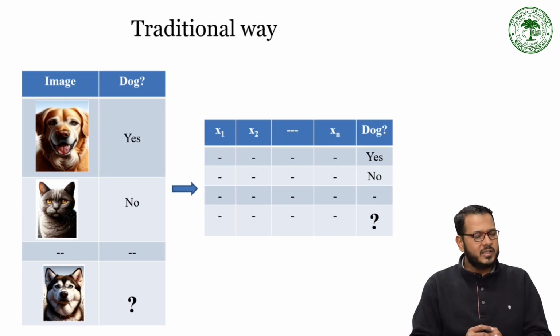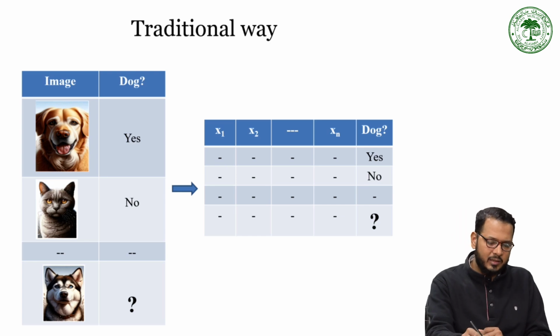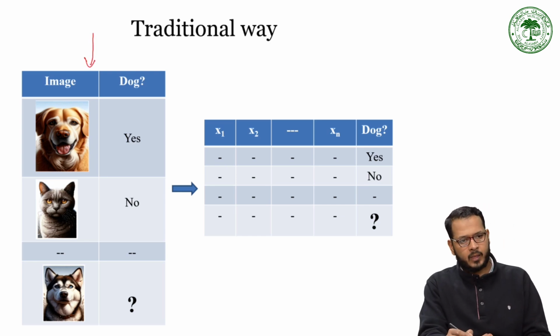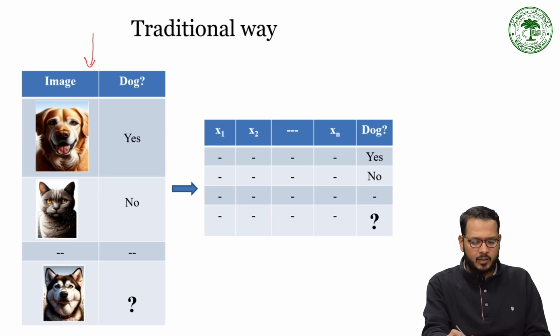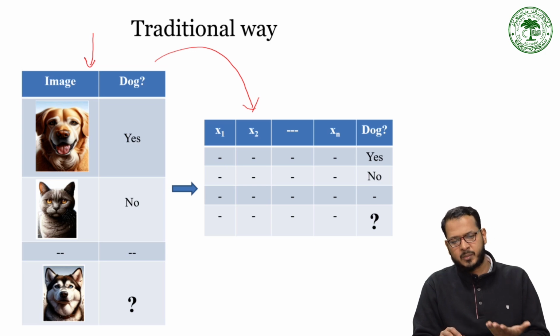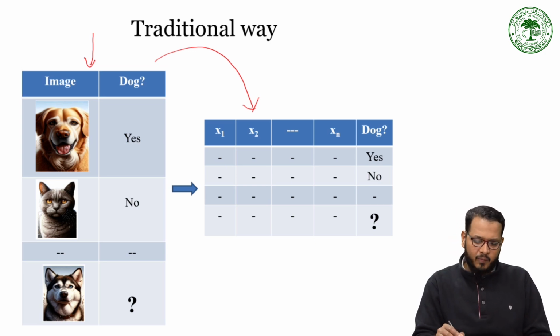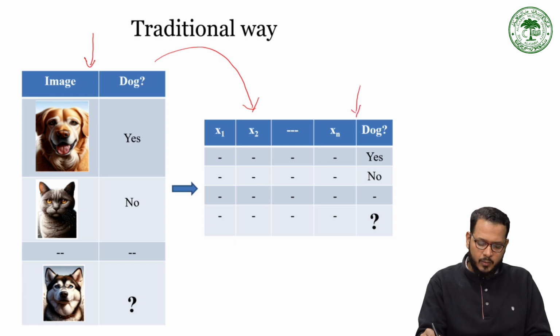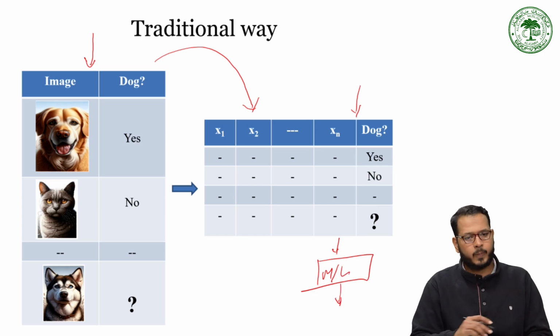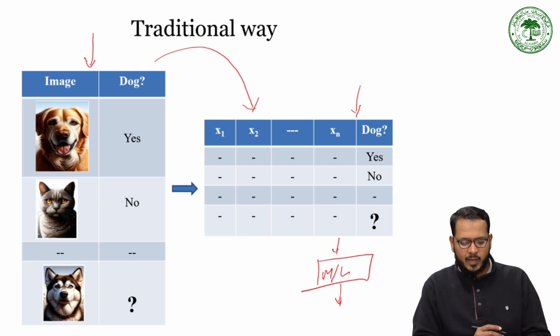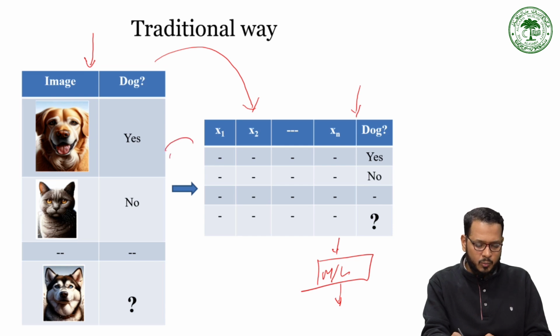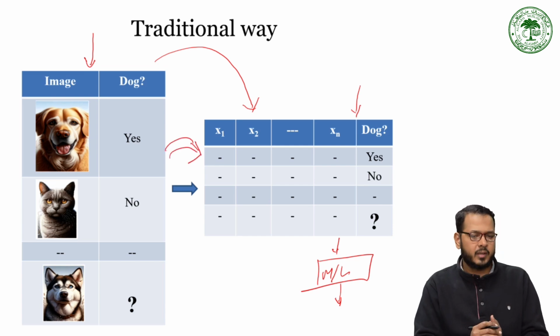So if we go by the traditional approach, this is what we do. We somehow take this problem statement, do the feature engineering, and convert that into a structured format with which the traditional machine learning approaches are familiar, and finally supply this data to the machine learning algorithms. Then an obvious question is how we can convert this given data into this structured format. Let's try to understand this first.